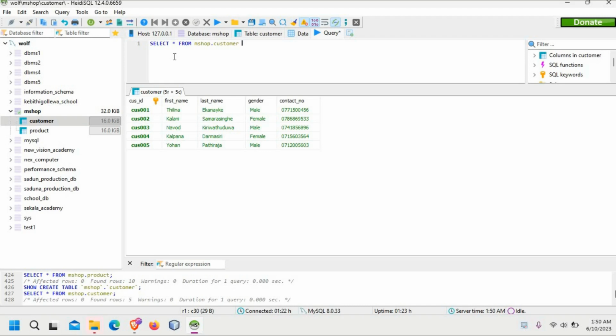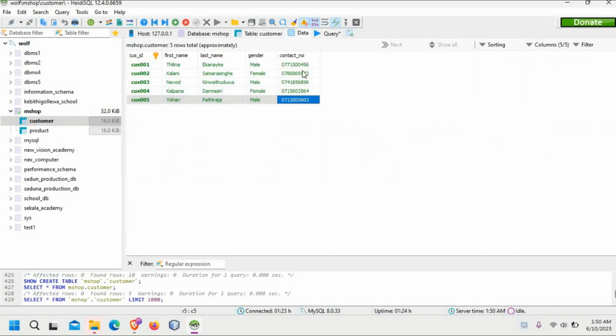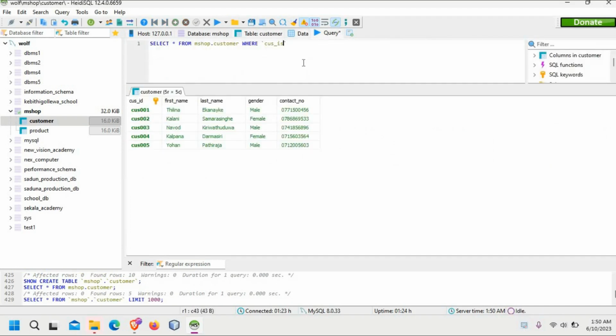Select all from customer, where I write the condition here. Where I write the column name, customer ID. Yes, the column name is customer ID, equals customer 003.